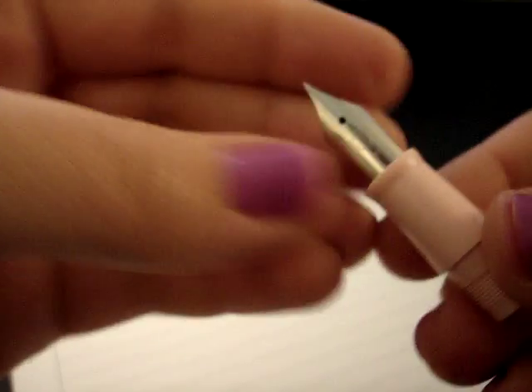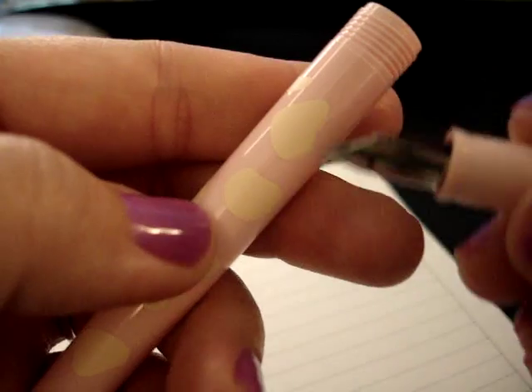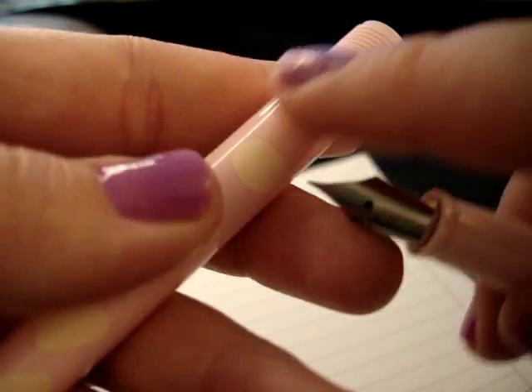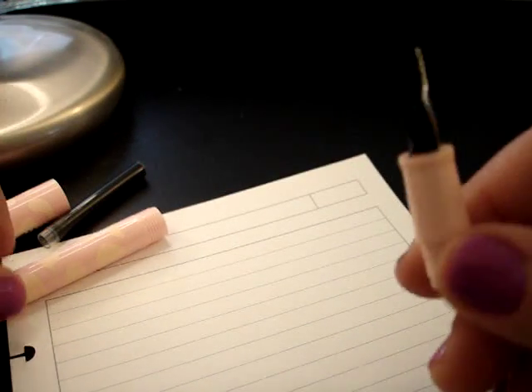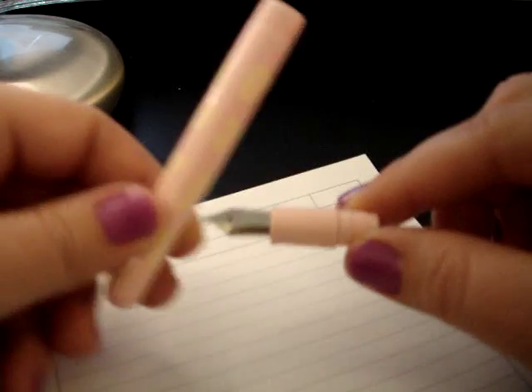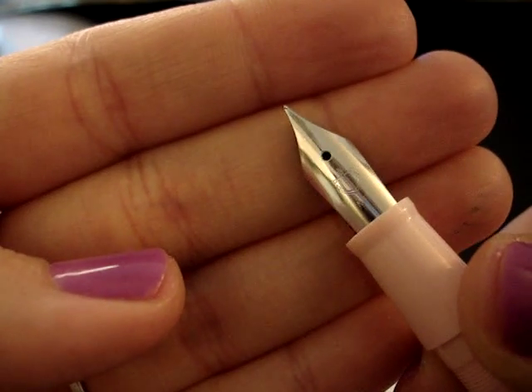Let's look at this. It's smooth — you can feel that the pattern is, like, screen-placed onto the pen. It's a kind of dull coating, whereas the rest of the pen is just a shiny, really dull yellowy pink. That's coming off on camera fairly accurately. I would say my camera's coloring is much more accurate than JetPens. Let's look at the nib, because that's really what I'm interested in at this point — the Sailor nib. I've heard a lot about it, and I'm looking to try it.